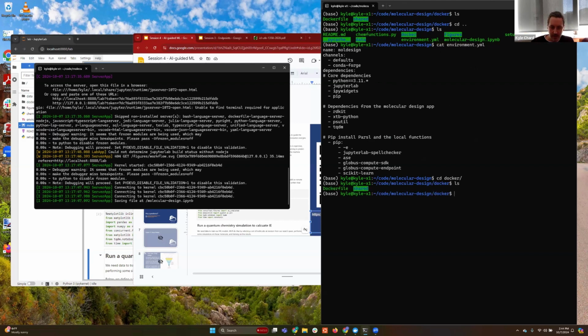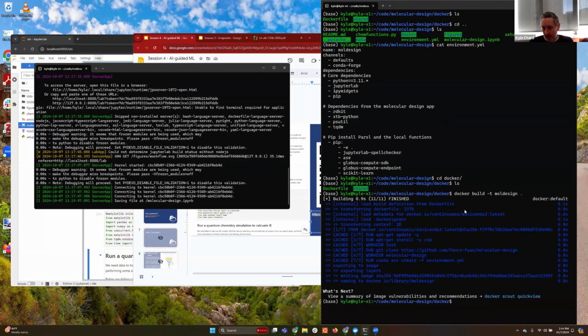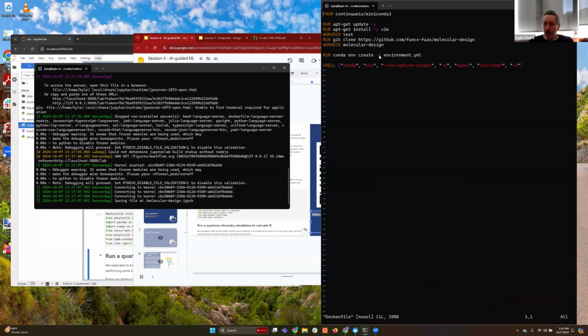So let's start here. We can build the Dockerfile like this, with docker build. For me, it's going to be very quick because, of course, I already have downloaded all these layers. It's just running a few steps. Let me just open this up. We're going to start with a Miniconda environment. We're going to update apt. We're going to create a test directory. We're going to clone the same GitHub repository we just had. We're going to create a new working directory, and then we're going to create the Conda environment, just using that environment.yaml file. When we start it, we'll start with bash so that we can actually interact with the container.